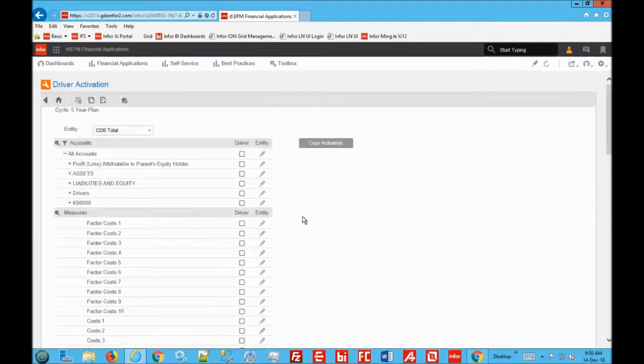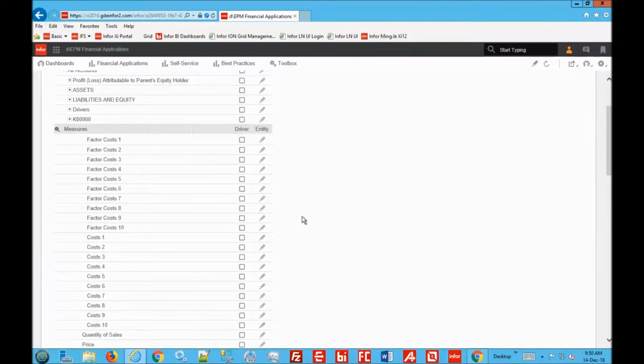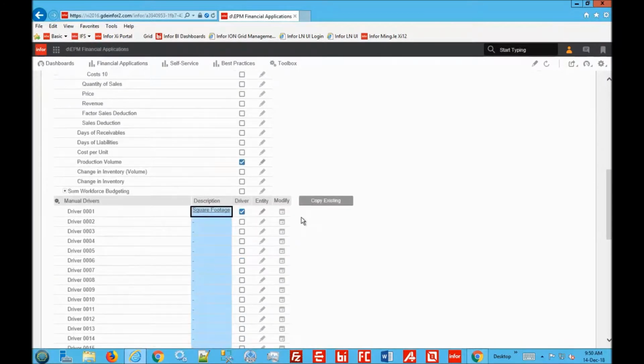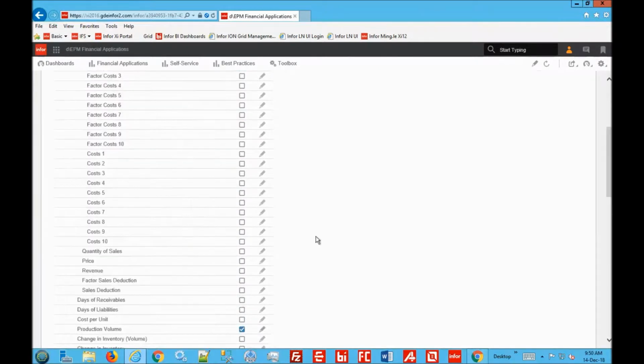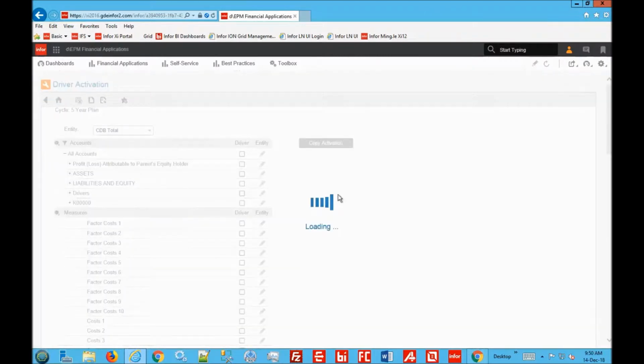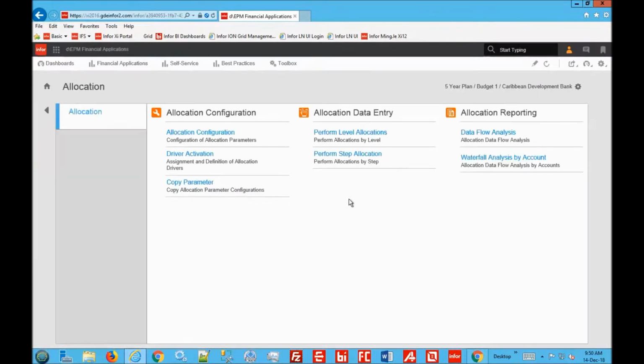You can use accounts, different measures that already exist in the system, and you can set up manual drivers. You're unlimited. You can set up as many as you need or want. Here we have square footage, but you could have a plethora of them. Whatever is necessary for your allocations, you can come up with any driver you need. No one's going to restrict you.